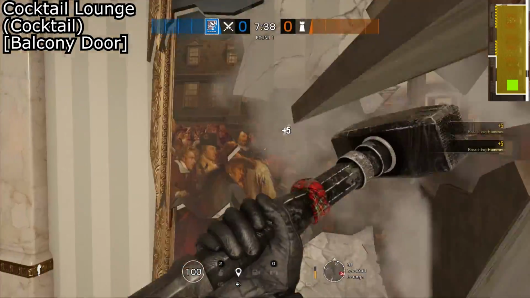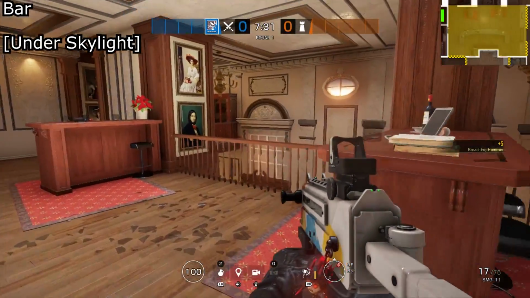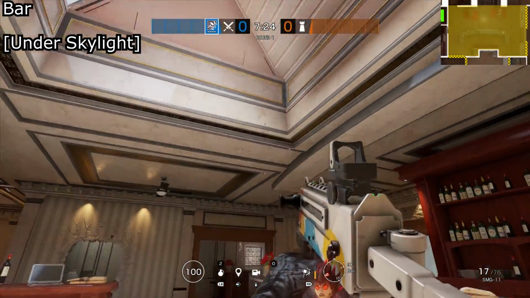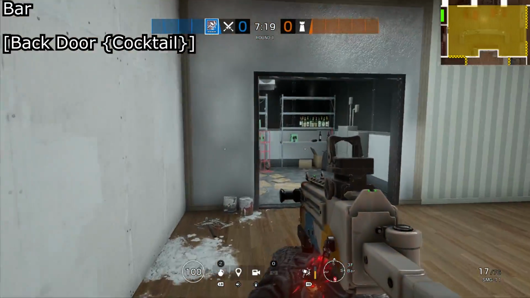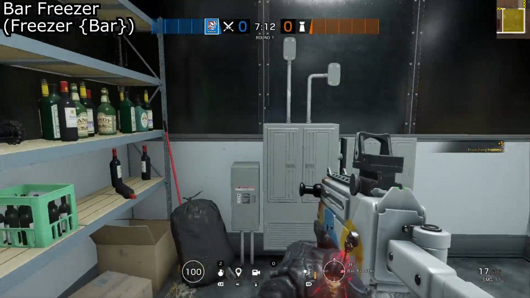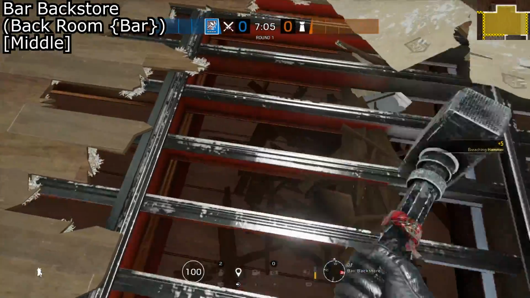Back into cocktail there's 2 breakable walls into bar, and bar houses the bomb site that it shares with cocktail. You can look down into pillar, and it can also be accessed via the skylight. In the back of bar you'll find the back room, with a wall into the hallway. You'll also find the freezer, which houses a sacrifice. And the back room is also above the hallway on the 2nd floor.